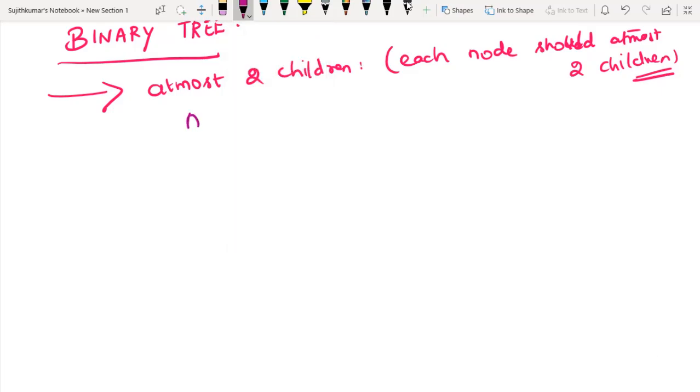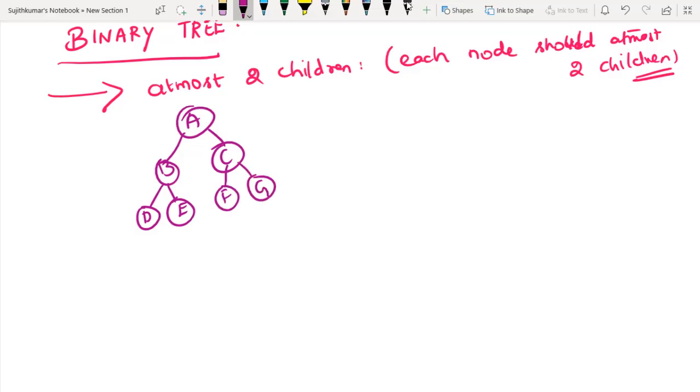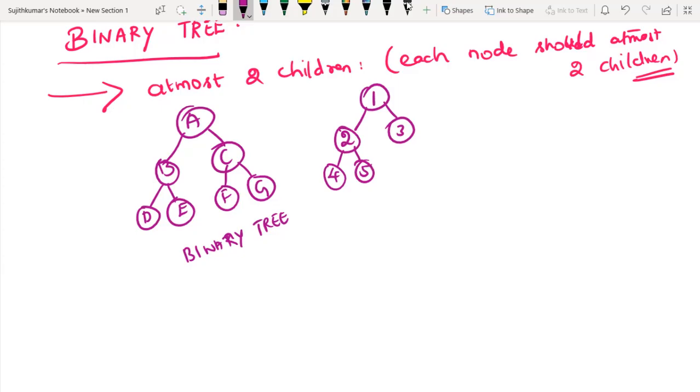Let's say an example. This is A, B, C, and D, E, F, G. This is definitely a binary tree because you can see each node has at most two children, right? I can have one more binary tree. This is also a binary tree, because here also each node has at most two children.